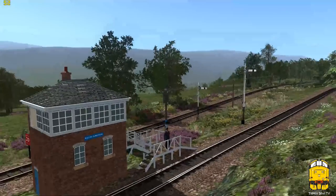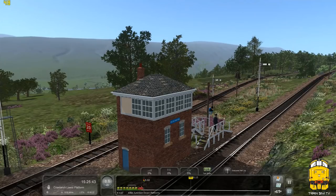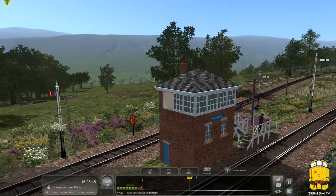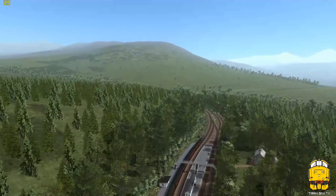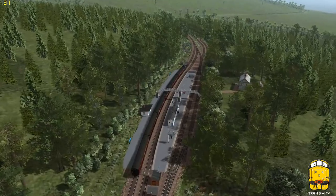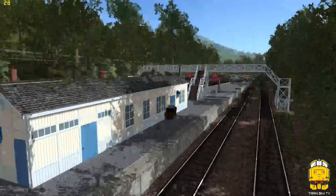And as I keep saying, I've said it before already, it's such a shame that this route's not very well known, because it's stunning. It's one of the best routes I've ever played, and I'm actually liking this more than the West Highland extension route at the minute, and that at the time was stunning to me. It really is capturing the Scottish atmosphere, which is important, I think. Again, more custom stuff here.